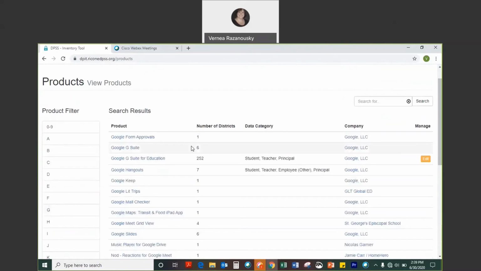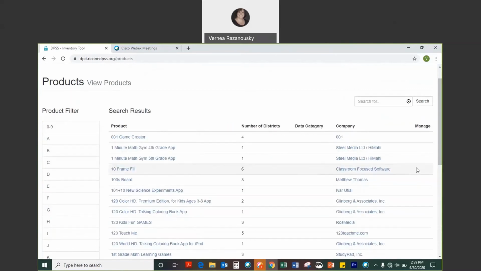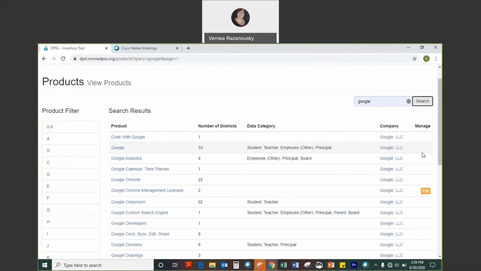As I mentioned before, we have this new Edit tab. Let's go back to Google. So this way, specifically if there are multiple district admins for your district, as you're adding new pieces of software, you might not know that somebody has already added that software to your inventory tool.